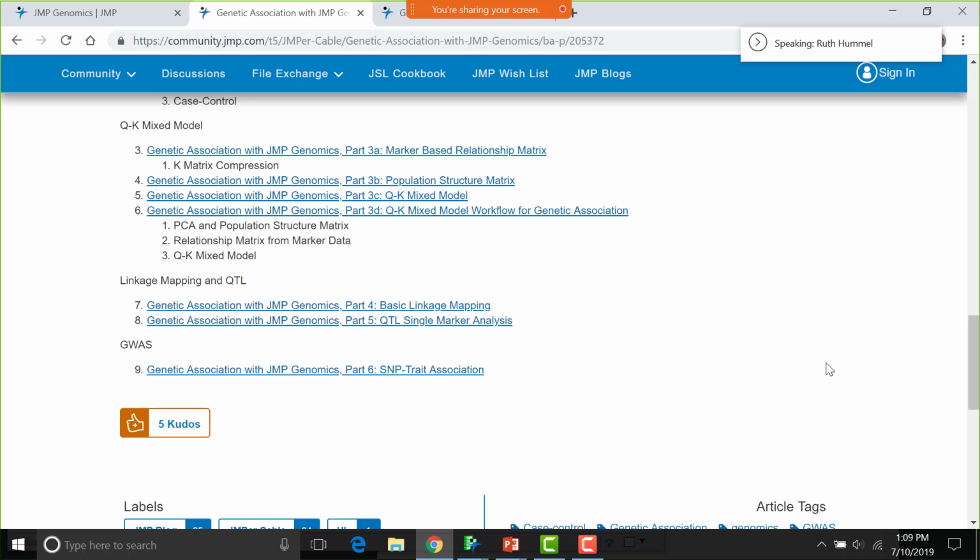This is also a great place if you are a JMP user and you've got tips and pointers for other users. If you want to write comments on any of these to say, hey, here's a really easy way to do this, or if you're stuck on this step, here's something to do, that stuff is really useful. We'd love to have our JMP Genomics users interacting with each other as well, because often you are seeing things before we are.